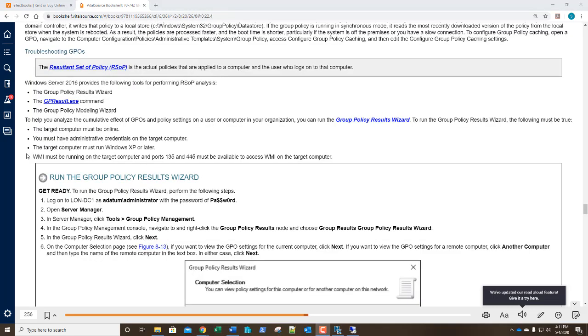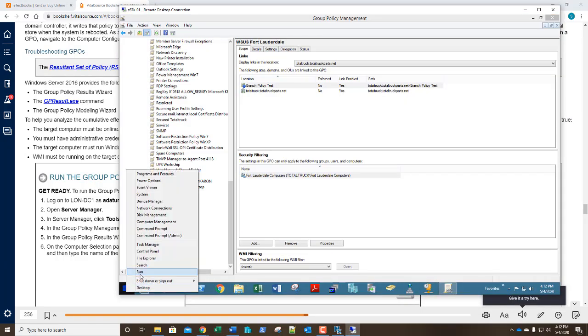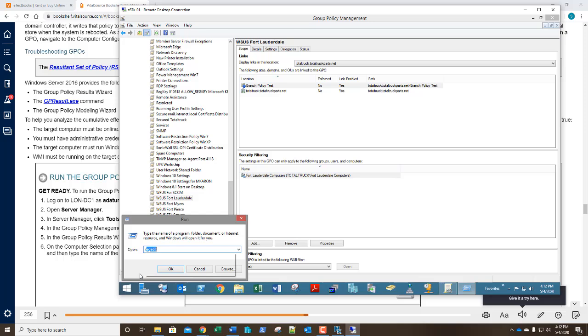It's important to understand how to troubleshoot group policy objects, not only when something goes wrong, but to know that you will get the expected results that you want to have. So let's take a look at this. On a target computer, I can run rsop.msc.